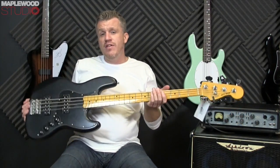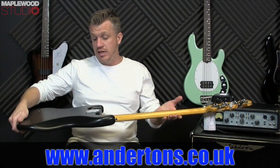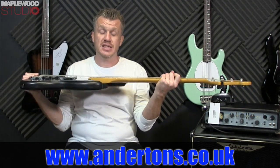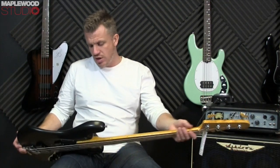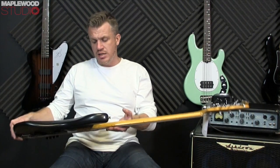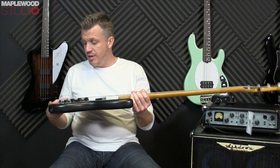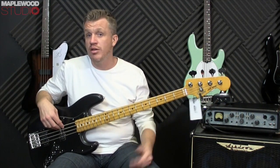This is a very, very affordable bass indeed. It comes in from Andertons here in Guildford at £401. It's a bargain. You're getting loads of instrument for your money, great construction, great quality, and this is going to last you a long old time. Yeah, I think for my money, it will definitely be on the purchase list.